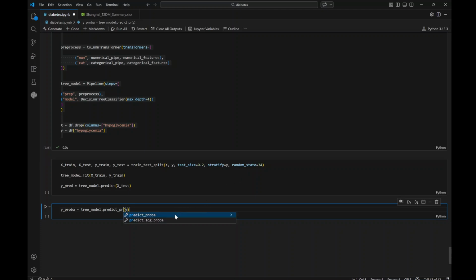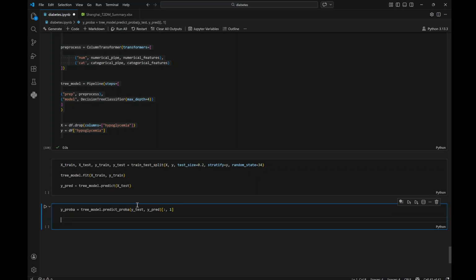Okay, so that's the method. So here we're passing our y test against our ground truth, which is our y predict. Then we're going to pass 0, it's going to go to 1. So this is actually how we get our y proba, right?